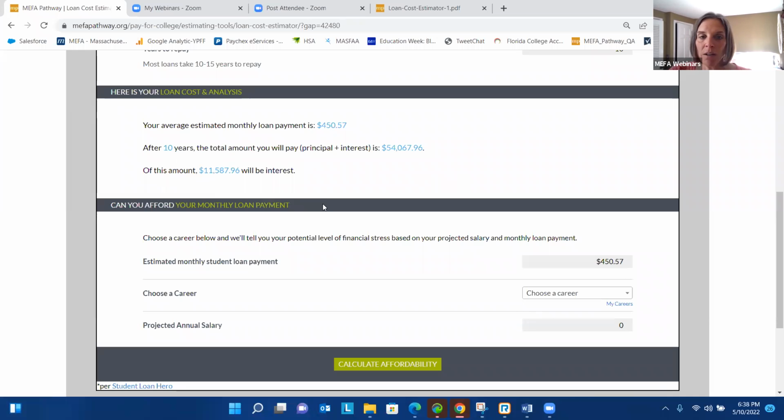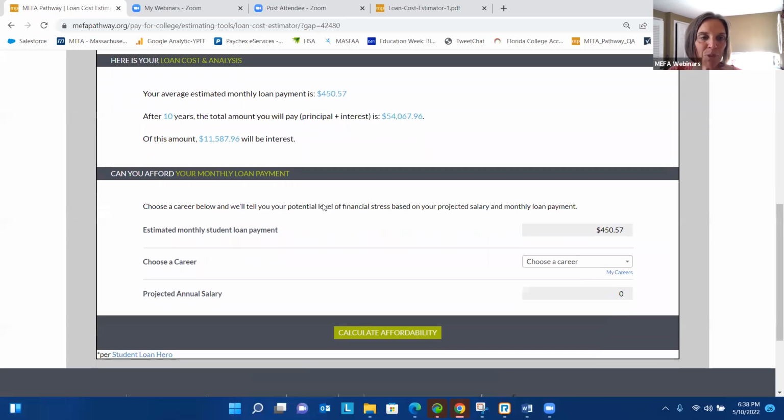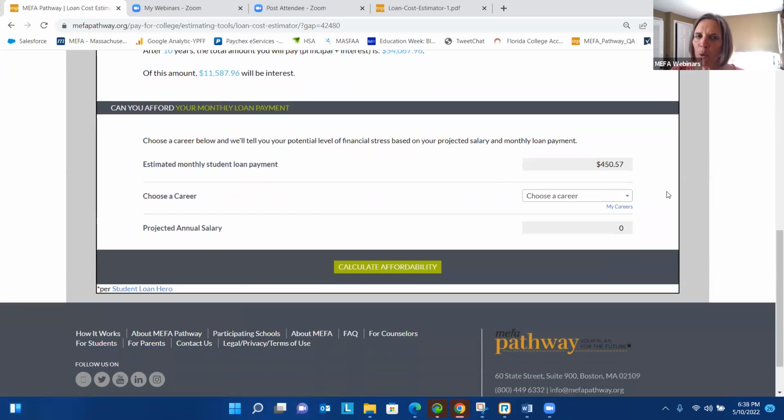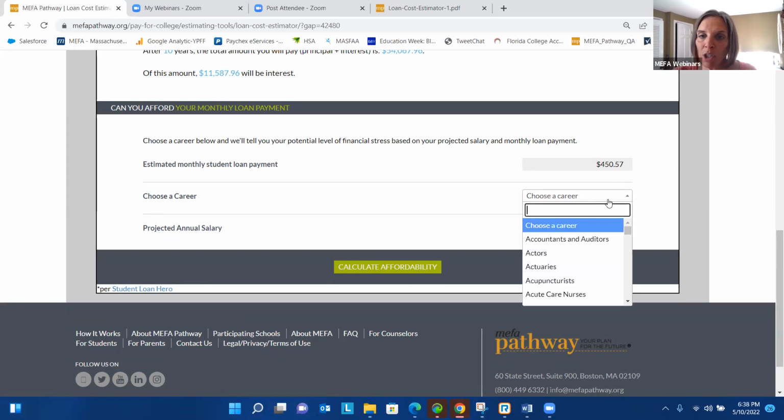So then, going into another step, the student can say, okay, I've gone through MEFA Pathway a bit, and I've been looking at different career choices for myself. I'm going to apply a career of interest to see what that might look like for my projected annual salary, and based on my monthly loan payment, what that looks like.